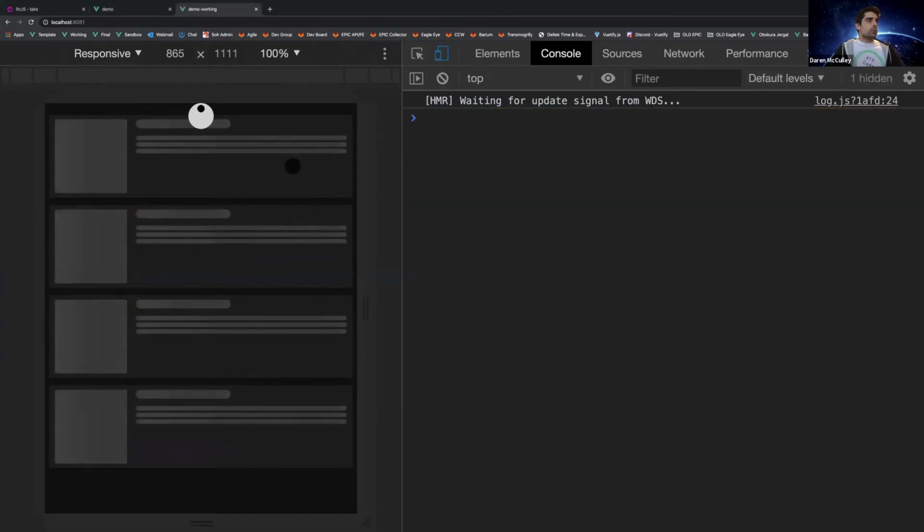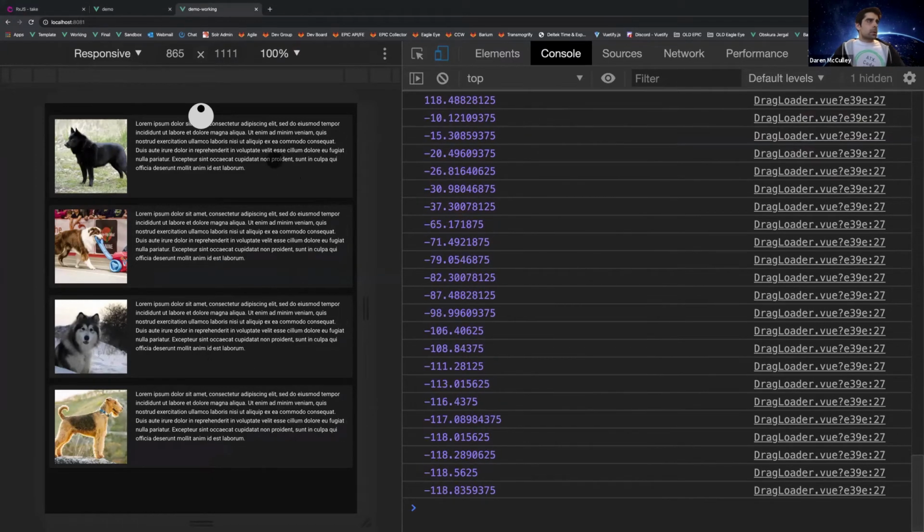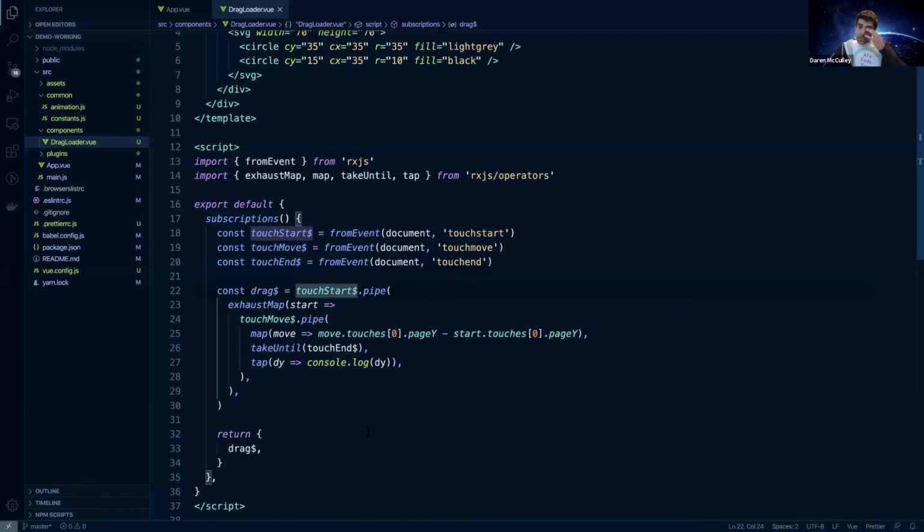All right, and now what we'll see here is no matter where I touch, so that was 8 to 121, if I do it down here, 8 to 80 or whatever. So it doesn't matter where I touch the screen anymore. What I'm really measuring now is the change in Y position from where I started to where I left it. And that's exactly what we want. And it turns out actually that this is really all you need to do for basic drag and drop. And seeing the machinery for drag and drop implemented in about 10 lines of code was one of the moments that I really kind of sat up and took notice of what this library could do.